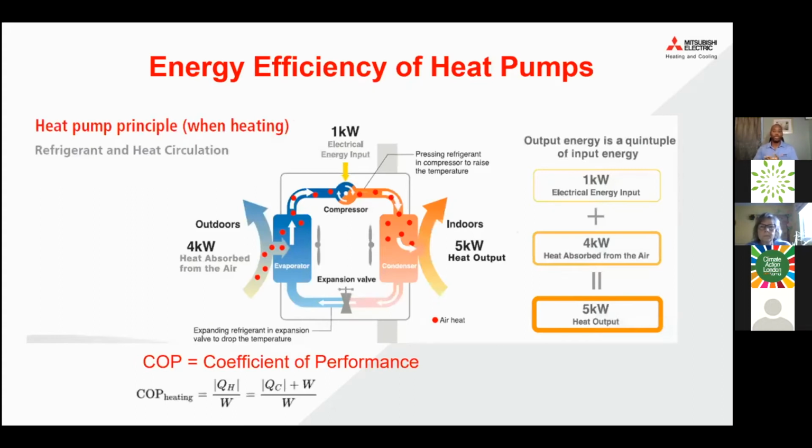So now, when we're talking about energy efficiency of heat pumps, we usually refer to something called the COP, which is the coefficient of performance. And so this is a ratio of the energy consumed by the unit compared to the energy delivered. So looking at a conventional system like an electric resistance heater, they have a COP of 1. So this is sort of the base. You have 1 kilowatt of electricity going in, and you can give out 1 kilowatt of heat energy. And so that's a COP of 1.